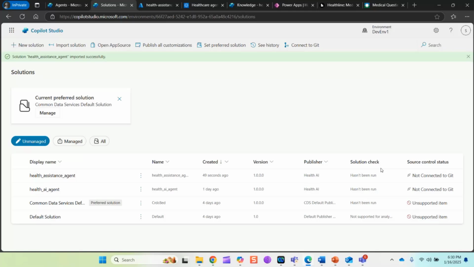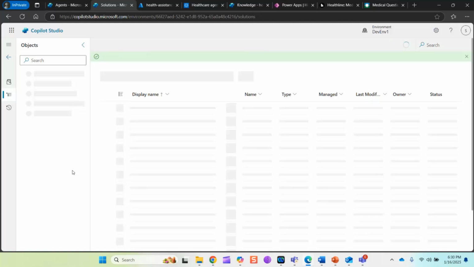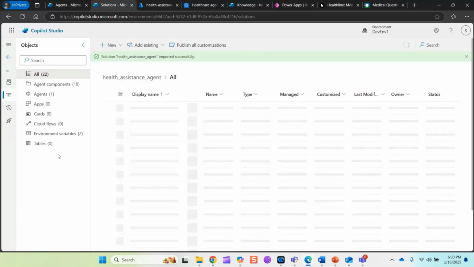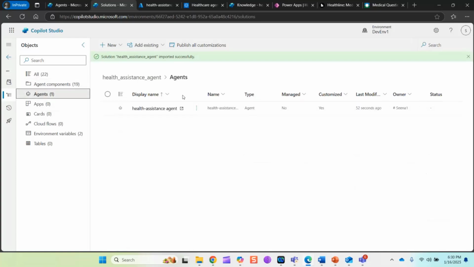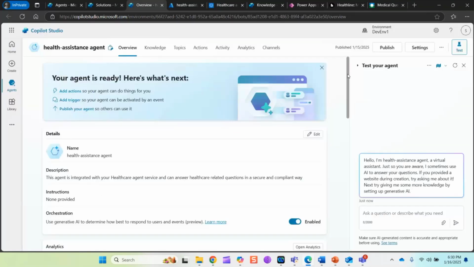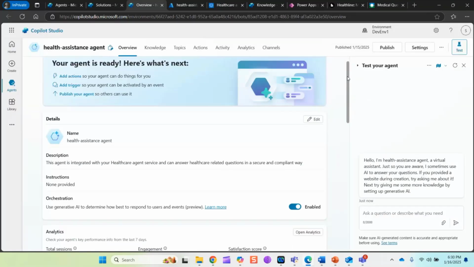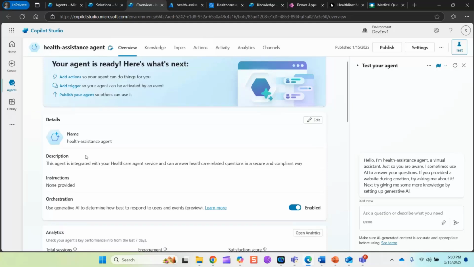Okay, so now it's imported. You can click on it, so it is opening that solution. And here, under agents, click on Health Assistance Agent, which we have configured in the Healthcare Agent service. Here you can see this is the overview section, and here the description is provided, and there is no instruction provided.